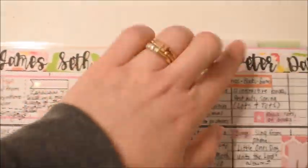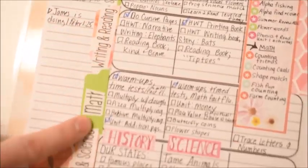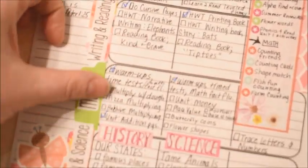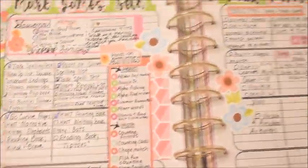Again, I put my kids' names at the top. I showed you how I did that. And I put subjects down here. Now the subjects, oops, this one's coming up. The subjects are only for these two kiddos. The rest of the kiddos I don't really have to do subjects for.